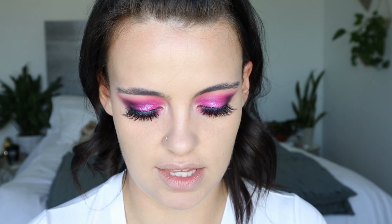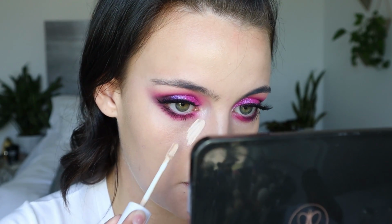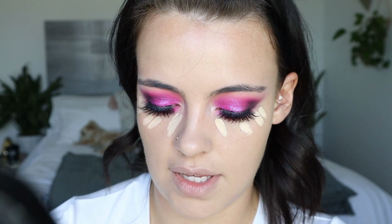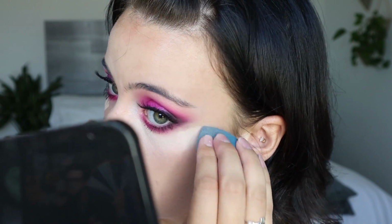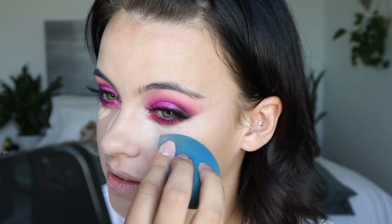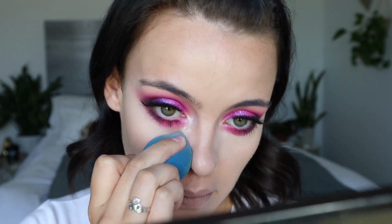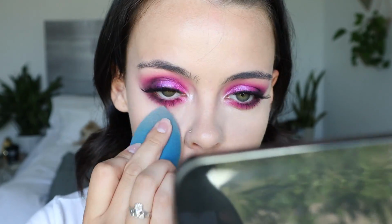For my concealer, I'm going to take the No Filter concealer, and I have the shade Light 10, which is going to be a little bit bright for me. Oh dear, okay. And I'm just going to blend that out with a beauty blender. Okay, that is very brightening. Usually I like to go just a tiny bit lighter than my foundation. This is a little bit too much, but the product itself, we'll see. I'll try not to judge it because of the color.